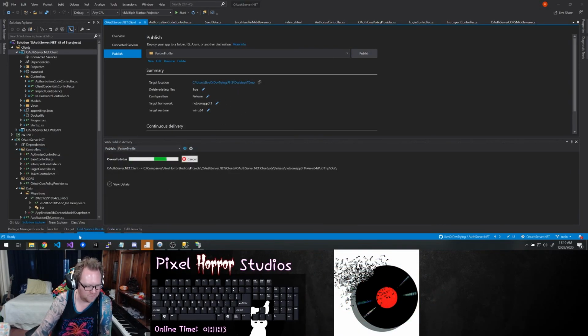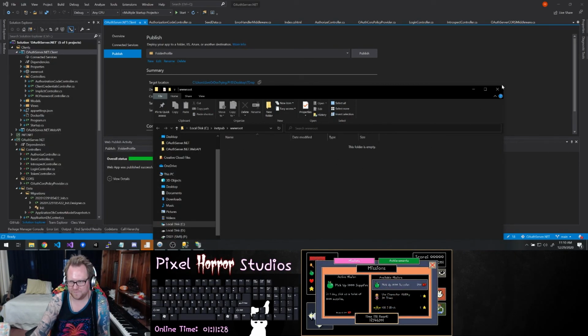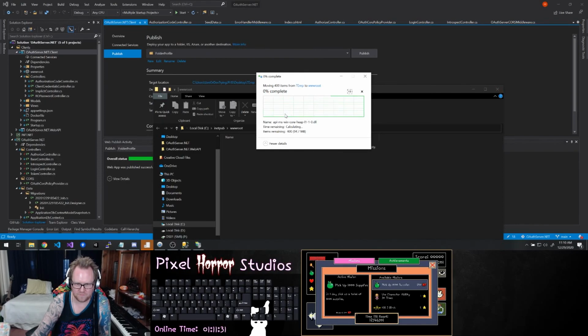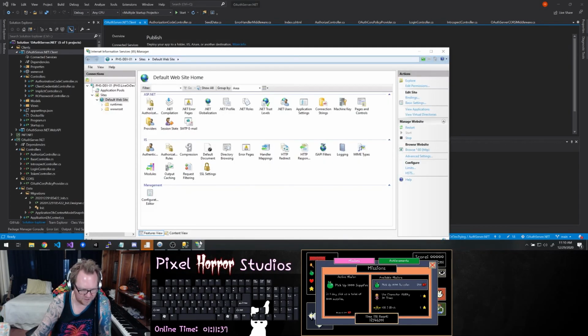Now when I open this folder up, this looks a lot better. And then I can just copy those over here. And then jump down to IIS Express and start this again.